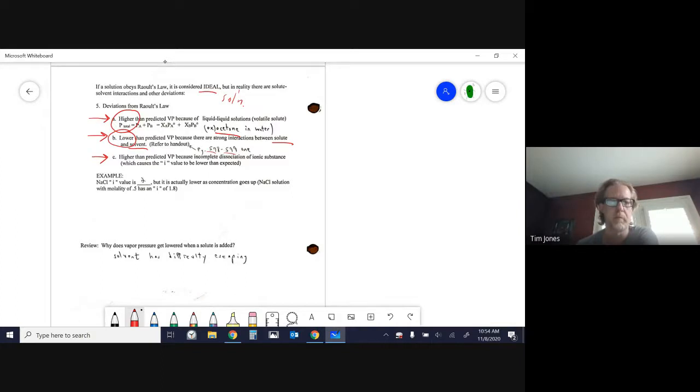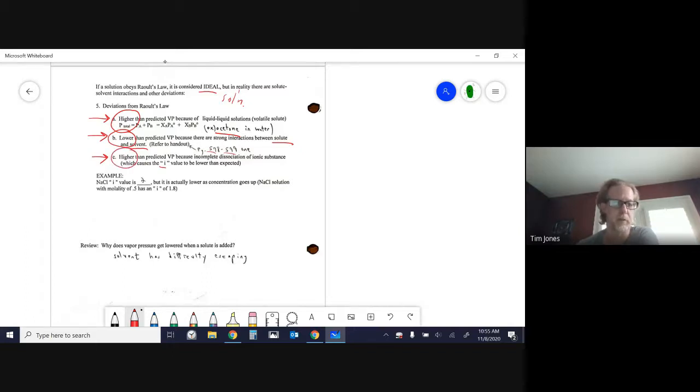And third one, and I find this one actually to be the most interesting one, is I mentioned the I value, the Van't Hoff factor. Well, it turns out that is assuming that things completely split perfectly, but they don't. They might mostly split, but they never quite split perfectly. And so it turns out our I value is often higher than it should be, which leads us to calculating a higher value than we should.